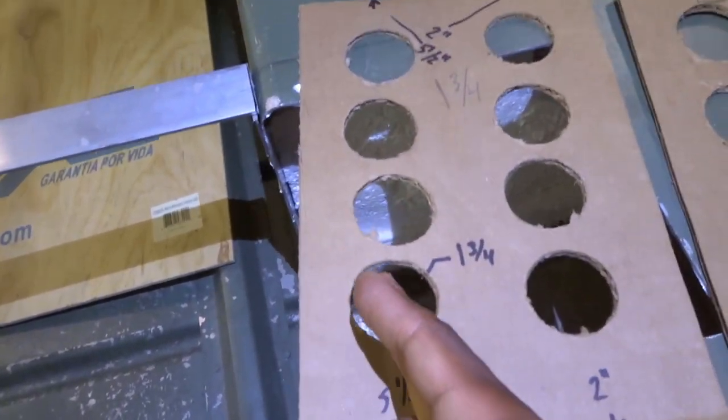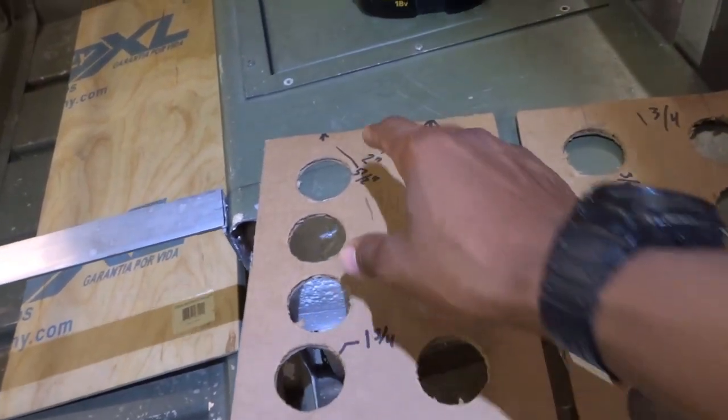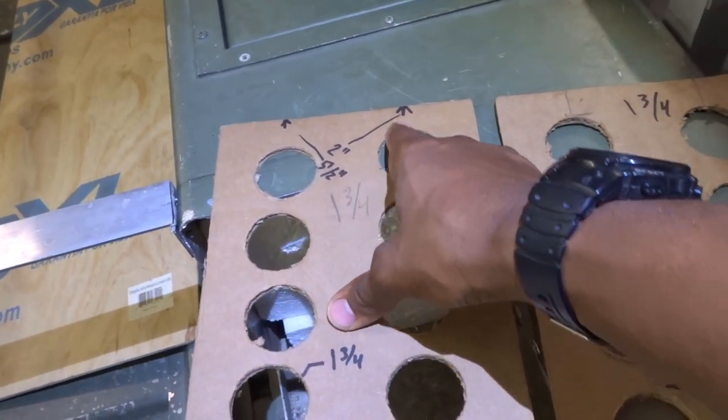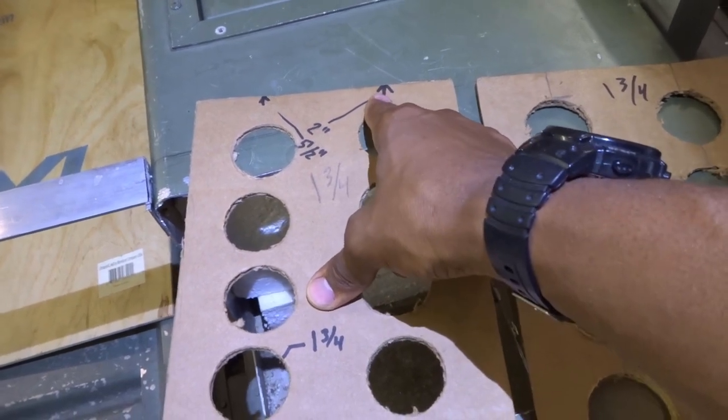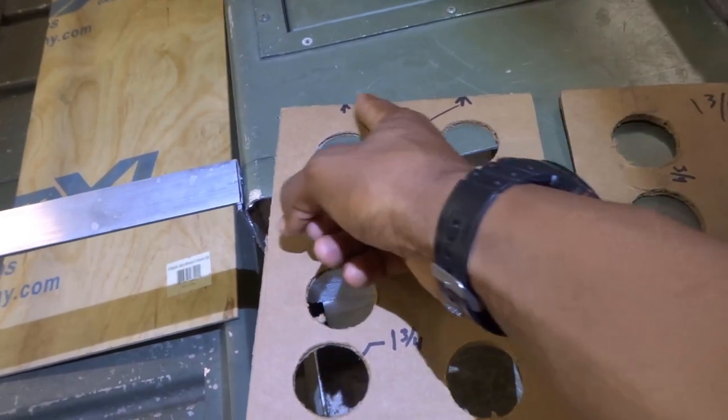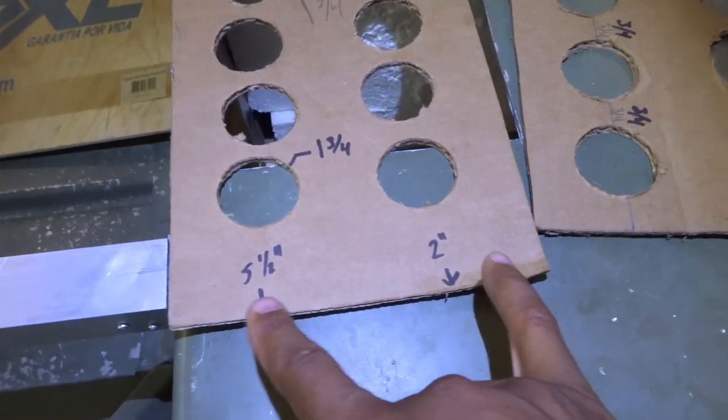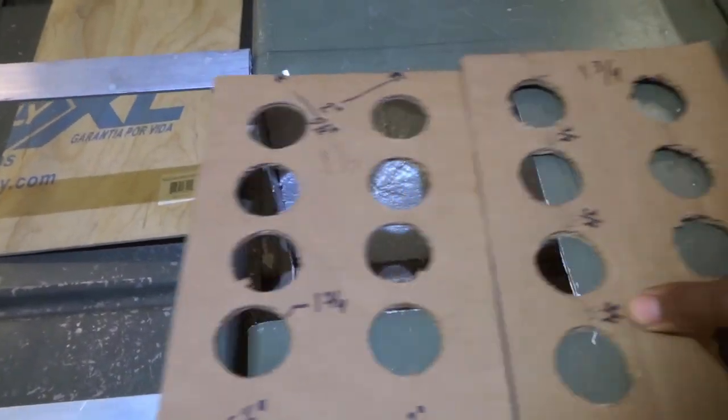And it's not necessarily directly in line with where it needs to be. So I end up telling myself, hey, make a point. This is two inches from the edge. And this is five and a half inches from this edge. Make a point. Make a line. Until you've got a straight line on both sides. So, second template.